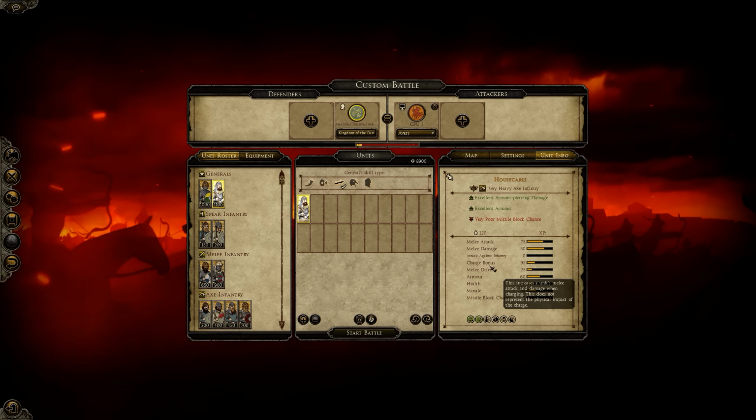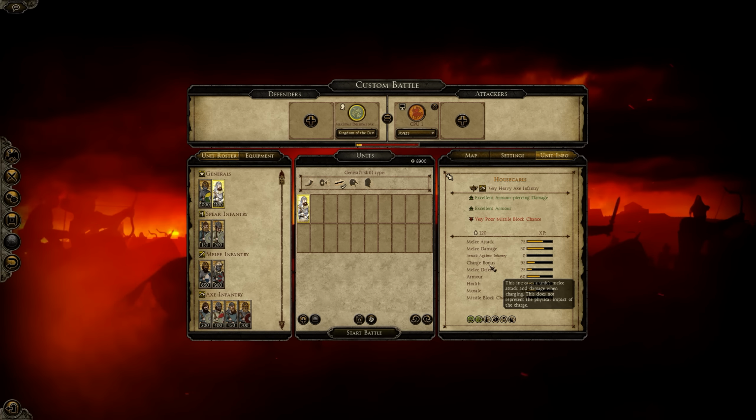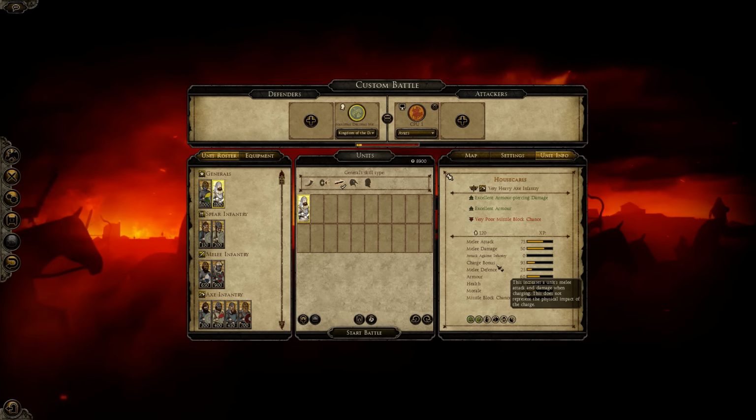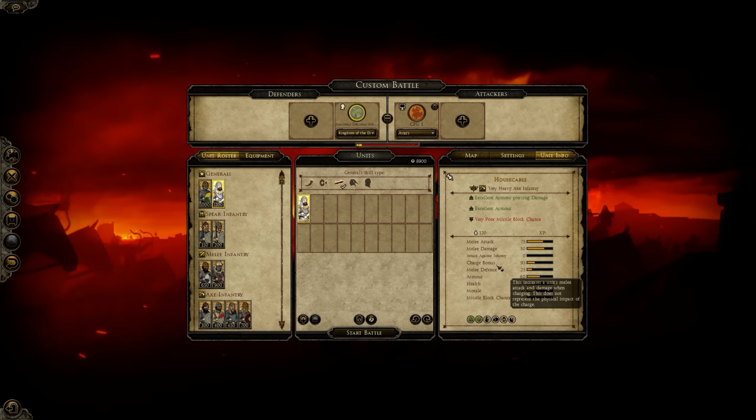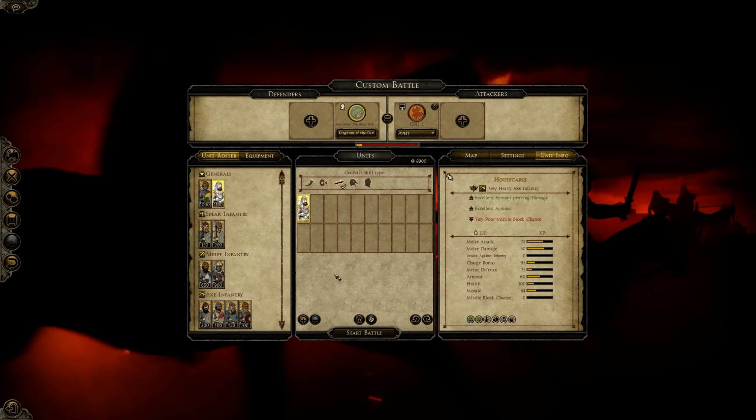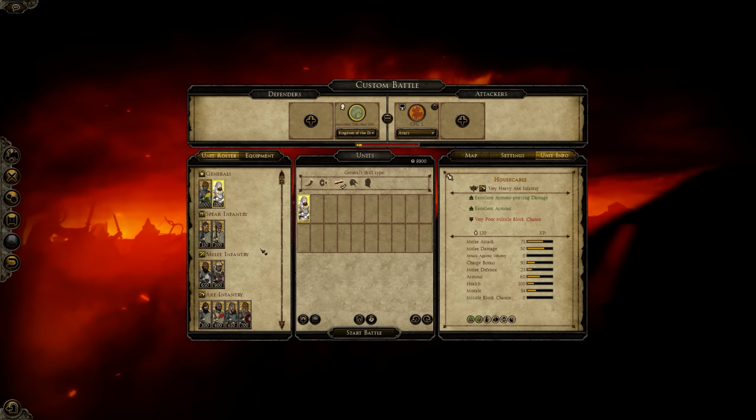95 charge bonus, that approaches shock cavalry territory. And with 50 melee damage, they will one-shot a lot of infantry units on the charge. But they are vulnerable. They are vulnerable to cavalry, they are vulnerable to anything that can fire on them.